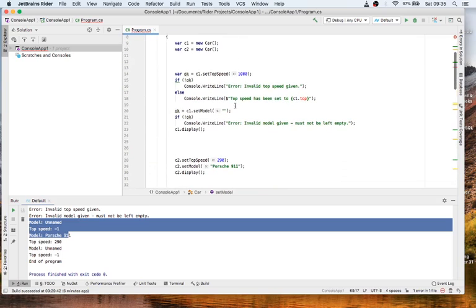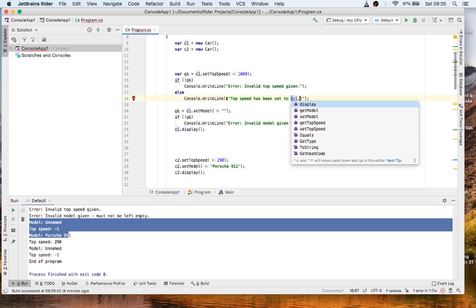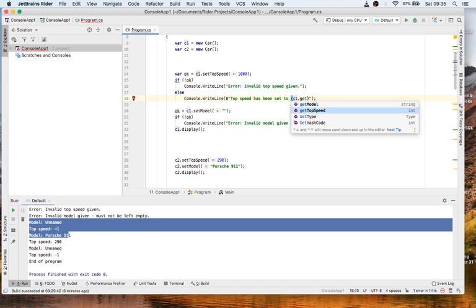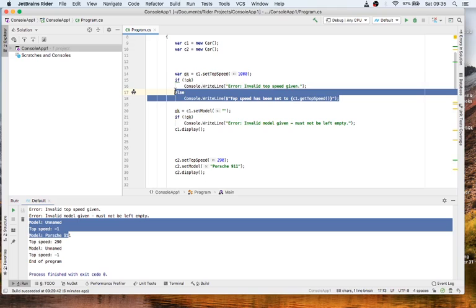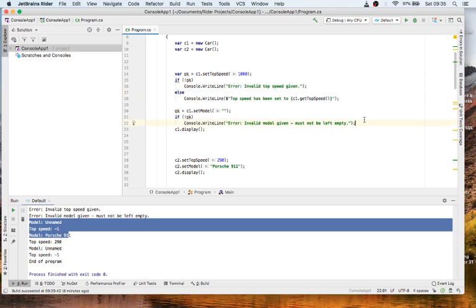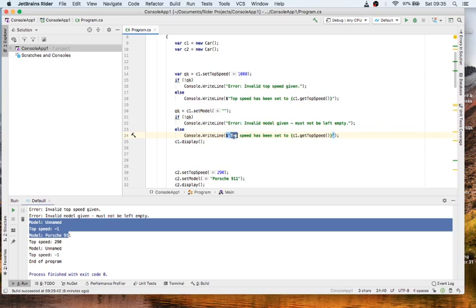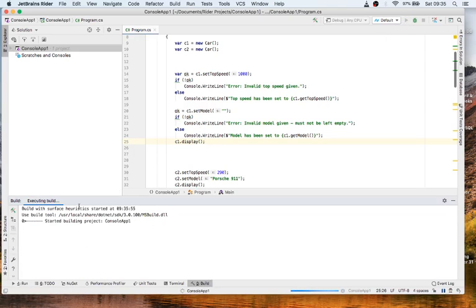Alright, so now top speed has been set to C1 dot get top speed. Let's do the same thing for model. Model has been set to C1 dot get model. Get quite a lot of output now.